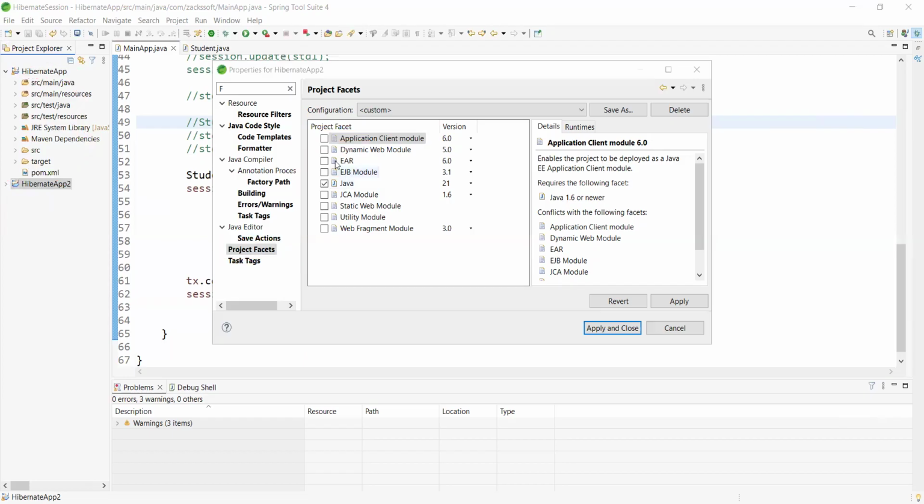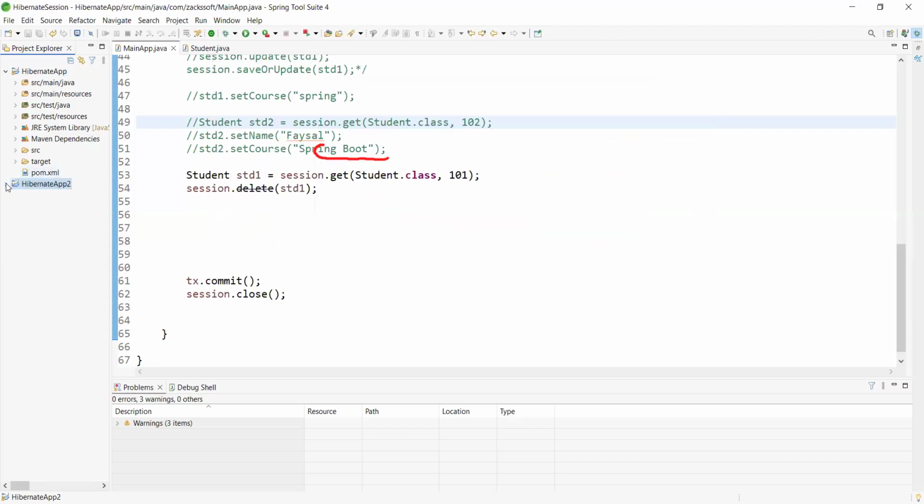Simply you can select here. Right now only Java is selected. Now you can select dynamic web module. Is it clear? Can you please tell me? Am I audible? Yes, audible, sir. Simply click here, dynamic web module 5.0. First of all, target the project preset. How to do it? Observe in this source folder, in the main folder. Is there any web app?